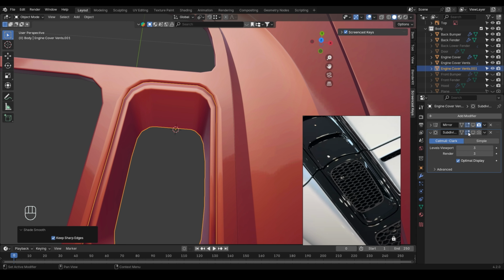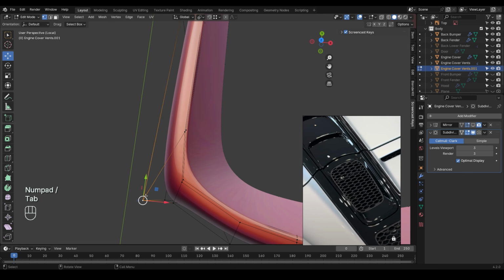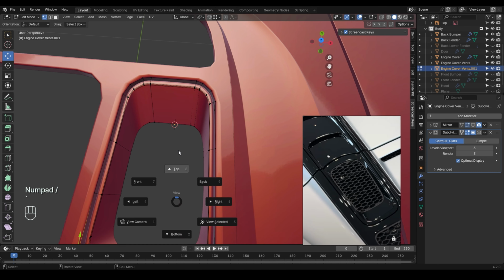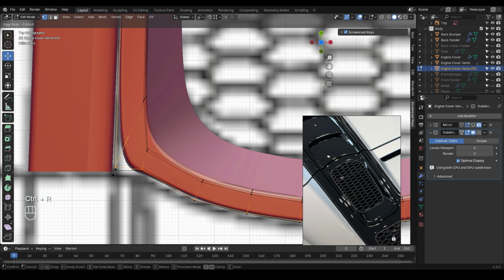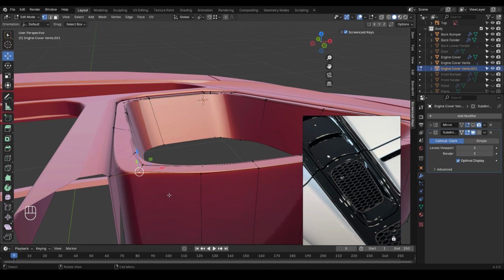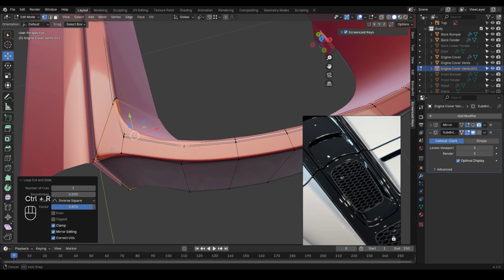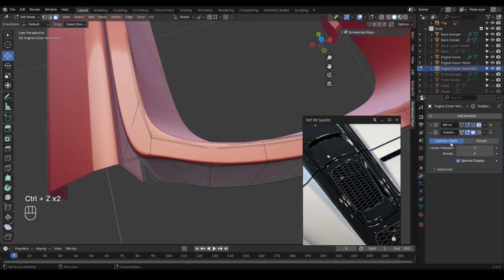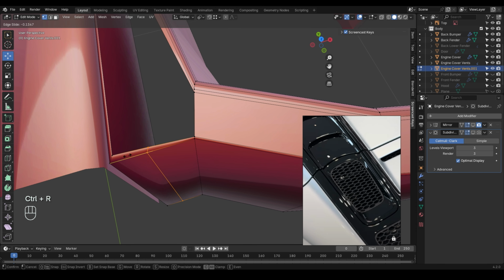Just move it, turn on the sub D as in the isolation mode. Let's hide those two and just make the corner sharper like that.